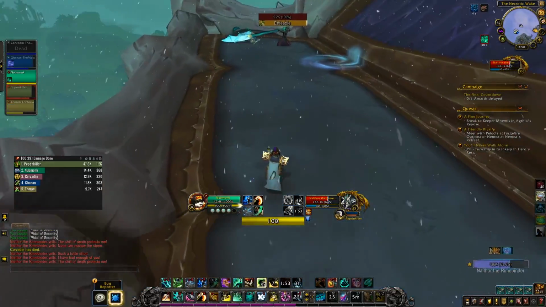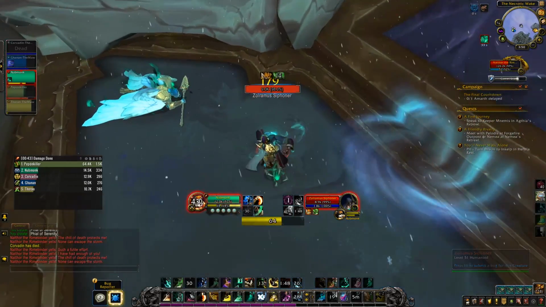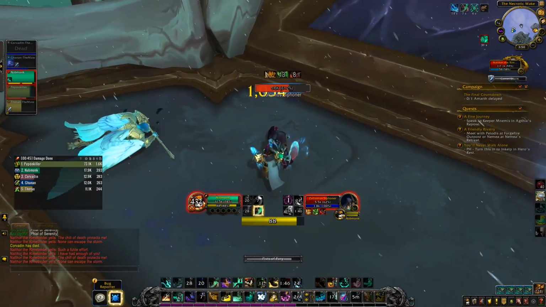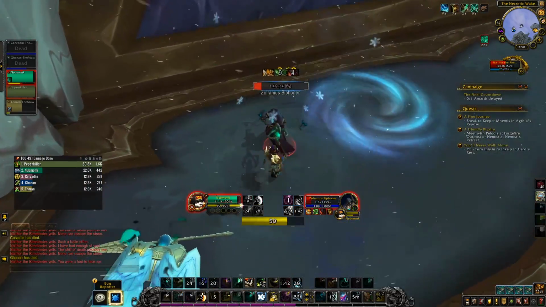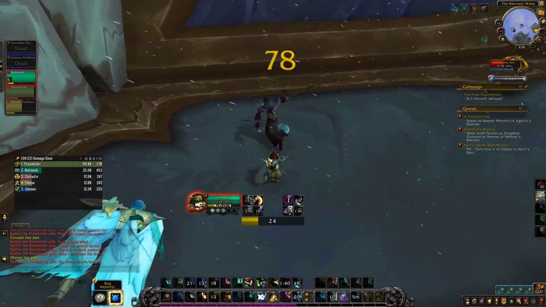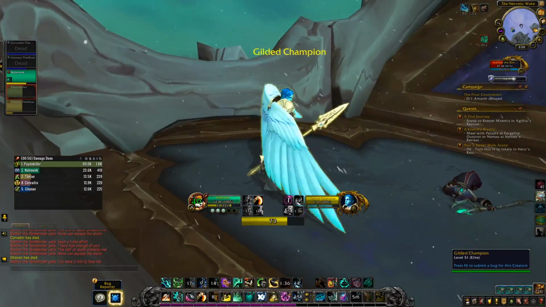And their Covenant abilities are, generally speaking, quite fun as well. A couple of them are weaker. I think the Kyrian one is kind of clunky, but could be powerful. The Venthyr one is boring, but could be powerful. Necrolord more for AoE. And then Night Fae looks awesome, and obviously better for AoE, but maybe okay for single target. We'll have to see.